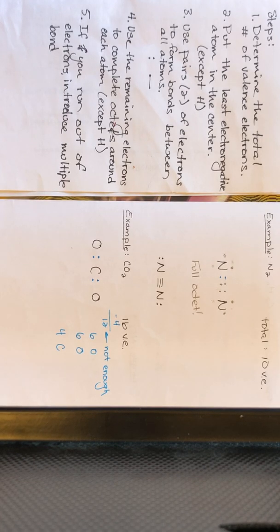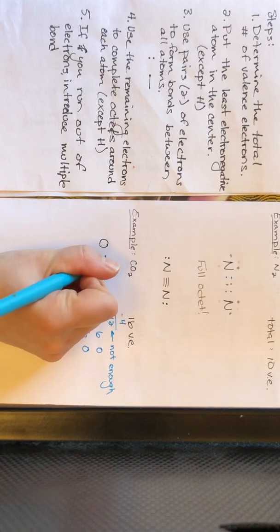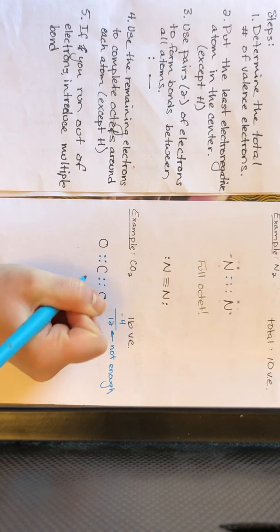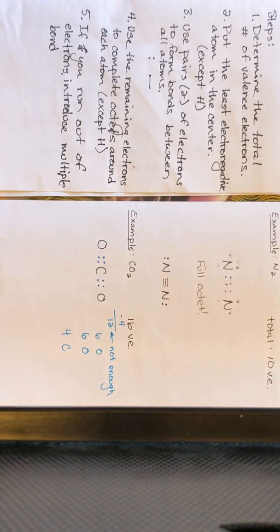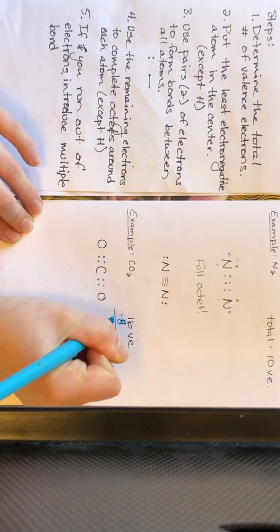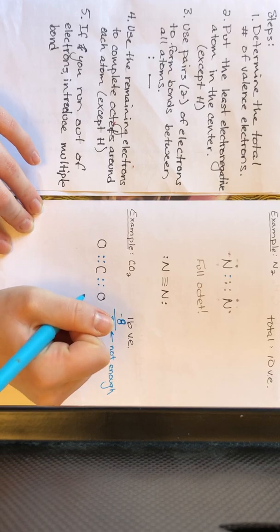We typically start by keeping our molecules symmetrical. Whatever you do to one side, you do to the other. That's not a rule, though. There are molecules that are not symmetrical, and we'll see what's called a resonance structure in one of our examples. But in this molecule, I put double bonds between each of the carbons and the oxygens, and so that uses up 8 total electrons. And so now, instead of having 12 left, we have 8 left.